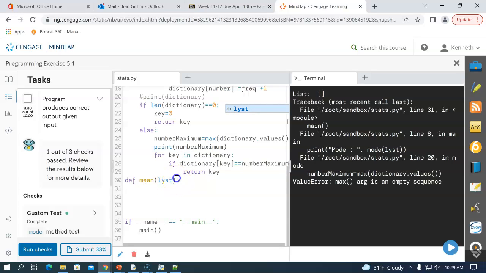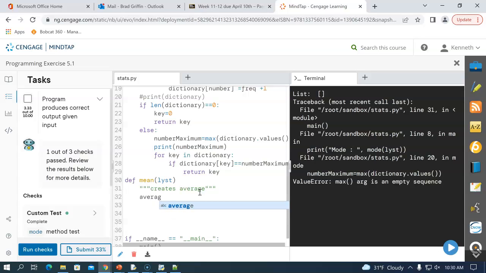If nothing else happens, we know that our mean, or let's call it average to not confuse ourselves, is going to equal 0 to start with.